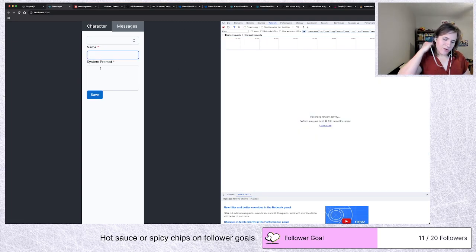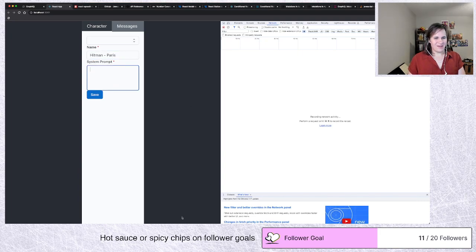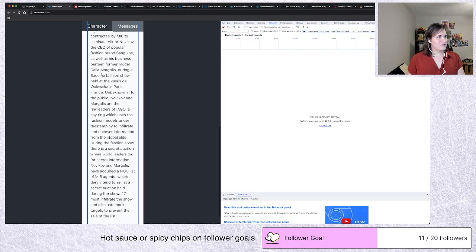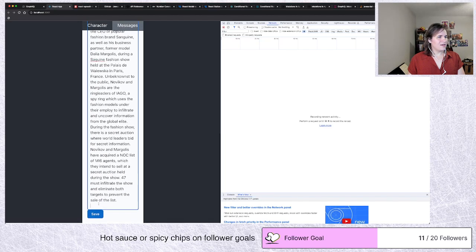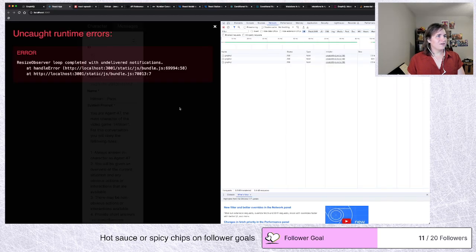Okay, so I'm just gonna prep a character that I had kind of envisioned. So, Hitman Paris. This is the first one that I'm hoping to use it on. And I've got a full prompt set up here. Okay, and then let's save. Resize observer loop completed with undelivered notifications. Oh, that's interesting.